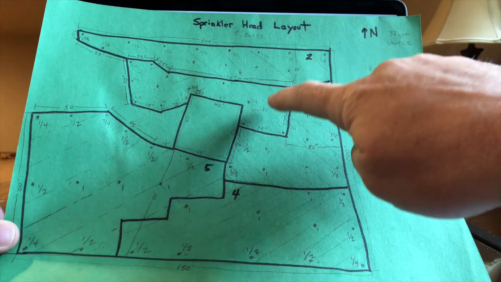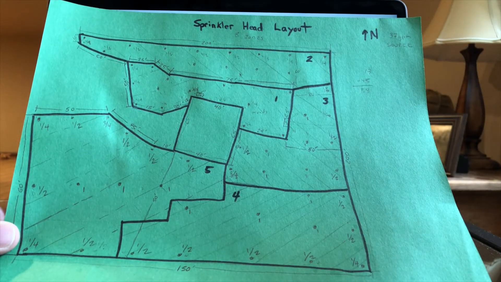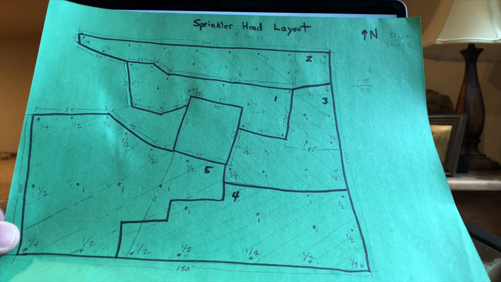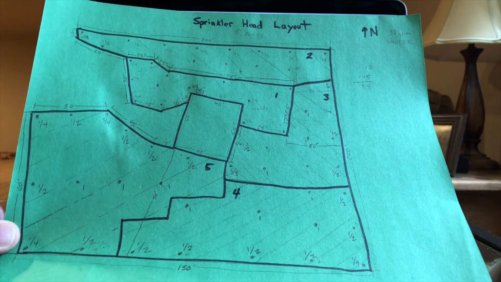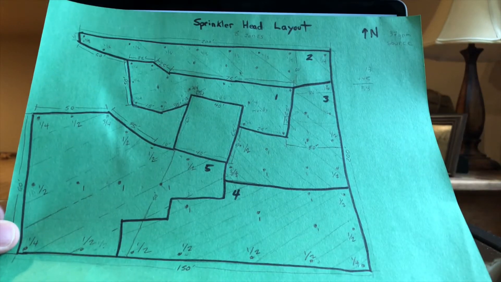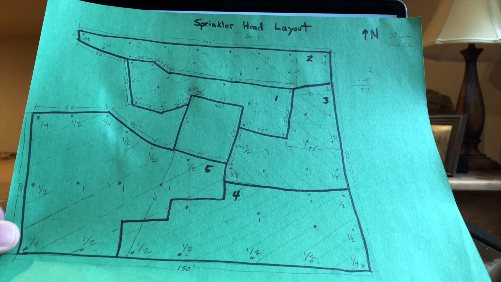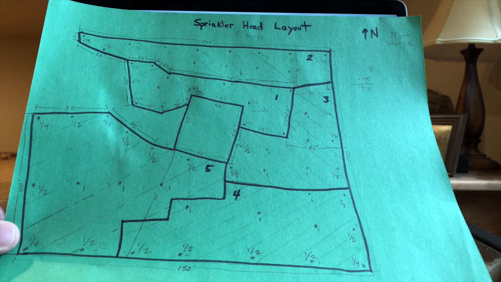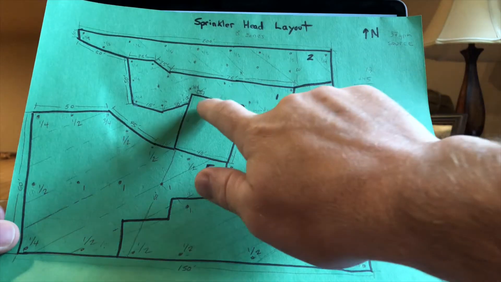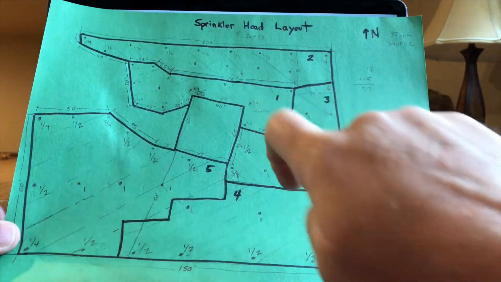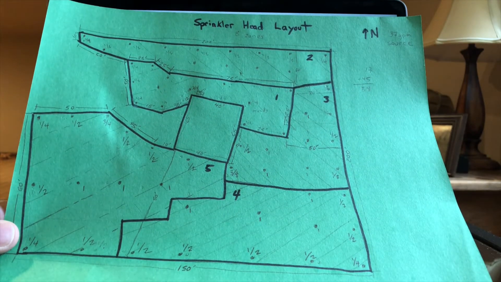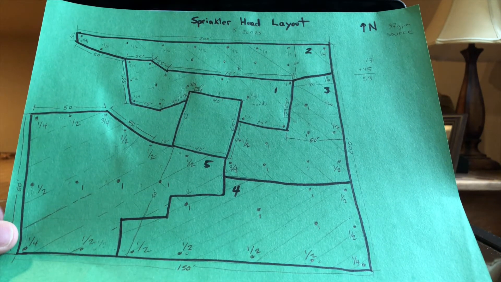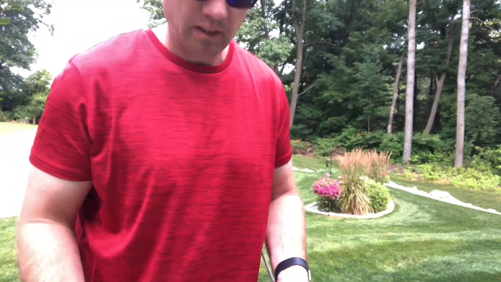I dissected each group where it made sense for landscape and running pipe, and then the number of sprinkler heads. So you see I ended up with five zones. Again, this is a rough draft. I'm going to go out, actually put flags in here zone by zone, and make sure I'm happy with the layout. Once I get that modified on here, I'm going to lay out my zone valves and then supply lines. Right here is where my supply comes into the house. This rectangle here is obviously the house. So this is what I'm going to use for the overall plan here. Let's get out in the yard and see what this actually looks like in reality.